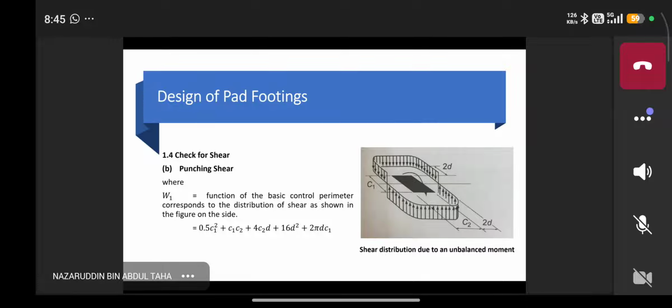So this is where we check the punching shear. As you can see, there are some coefficients like c and d, which represent the distance, the sizing of the column.